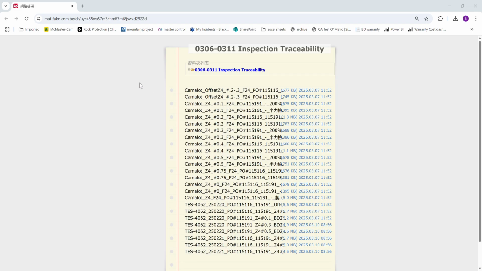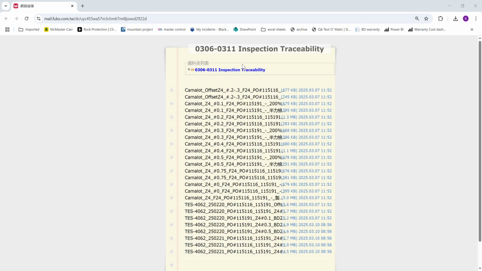So, as I'm sure you're aware, they send us half strength data, half strength records, 200% inspection records, the process inspection dimension record table, and then the TES 4000 level form. So I have to go through and check all of this before I can release an order, on top of the batch testing that Sierra does, that I'm sure you've had a hand in, and that I do here as well.